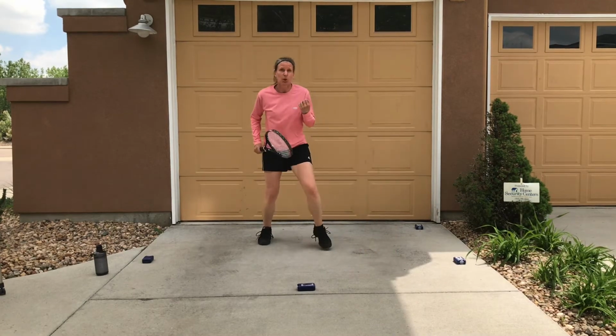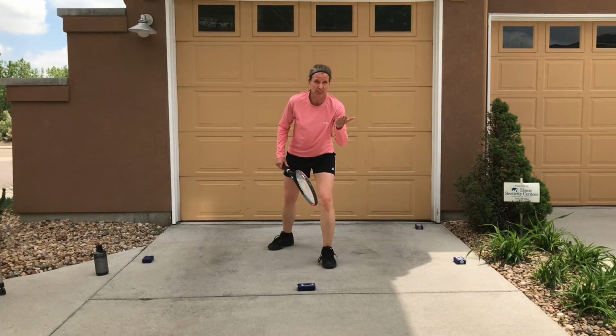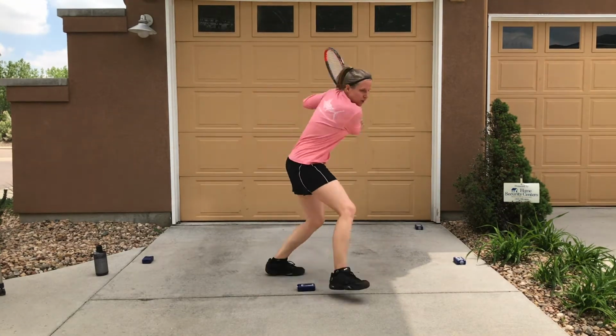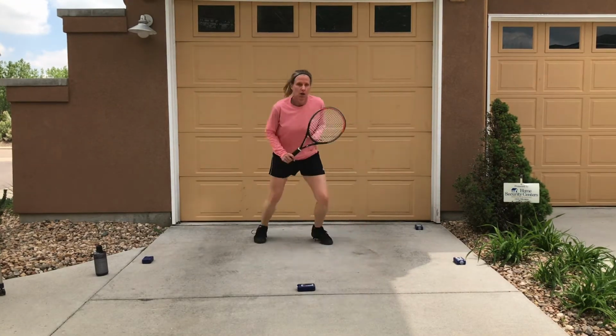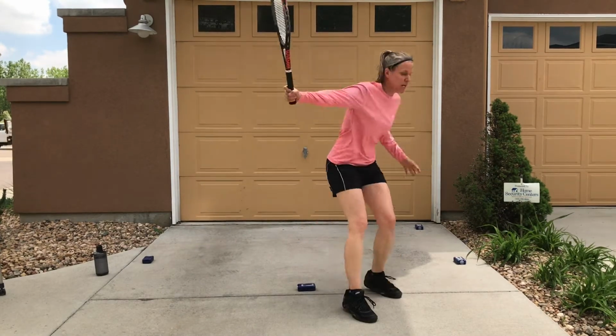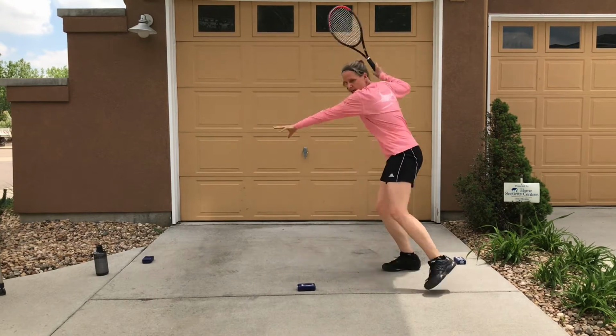If we let balls drop, we gotta let them rise. Right? You don't want to short hop a ball. That's not what we're talking about. Here we go. And again.